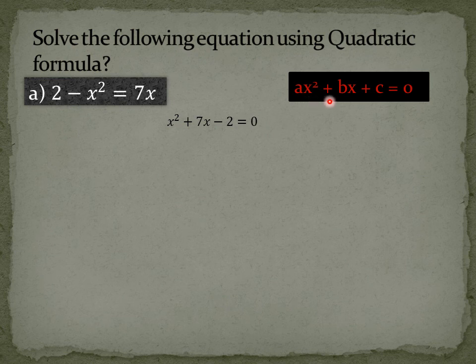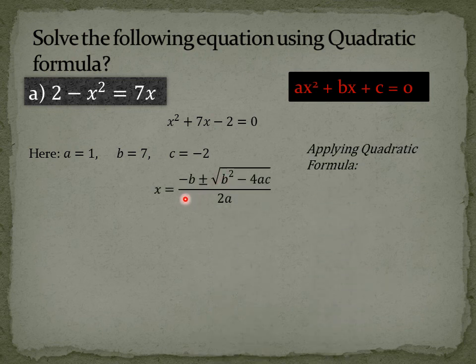This is the general form of quadratic equation, as you can see, ax square plus bx plus c equals to 0. Now, what is a? A is the coefficient with the first variable x square, b is the coefficient with x and c is the constant term. So for applying quadratic formula, we must be having the values of a, b and c. So we will write the values separately. In this equation, a is 1, b is 7 and c is minus 2. You have to take the sign with the term while applying quadratic formula.